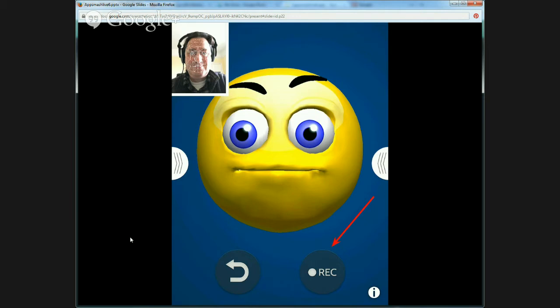So when you speak, you can see you've got my lovely face top left there. The mouth moves at the same time, which is really cool. I know there are other avatar apps out there like this, but I only came across this one recently, and I think it's really cool. For example, in modern foreign languages, it would be very good for speaking, but you could use it in anything.